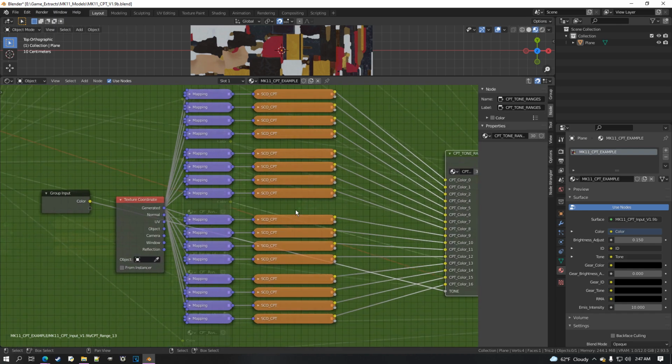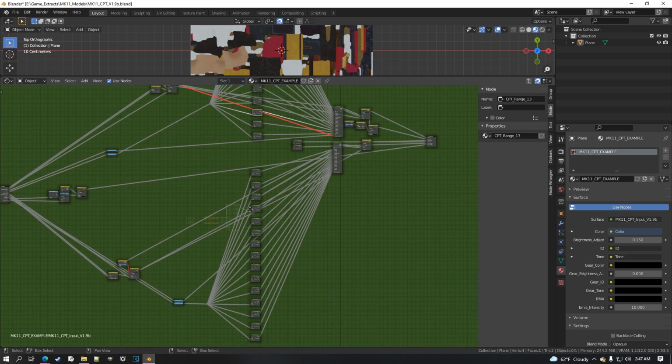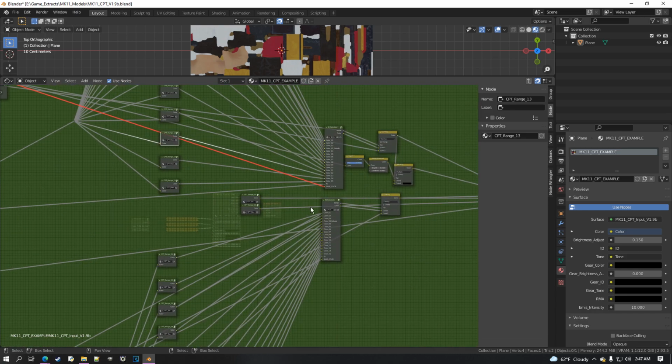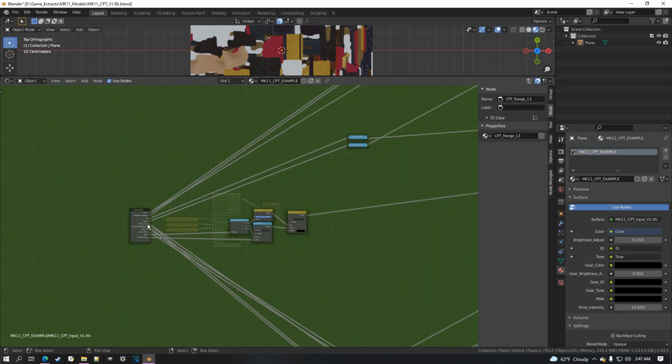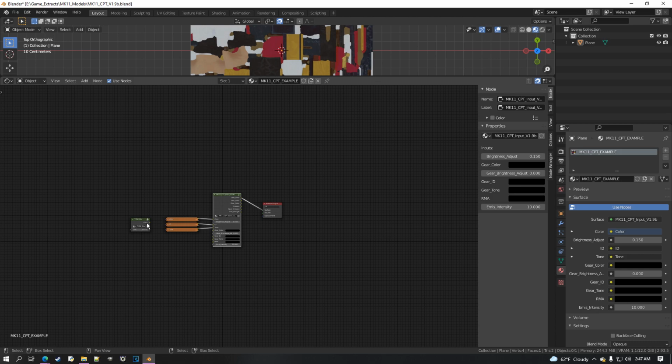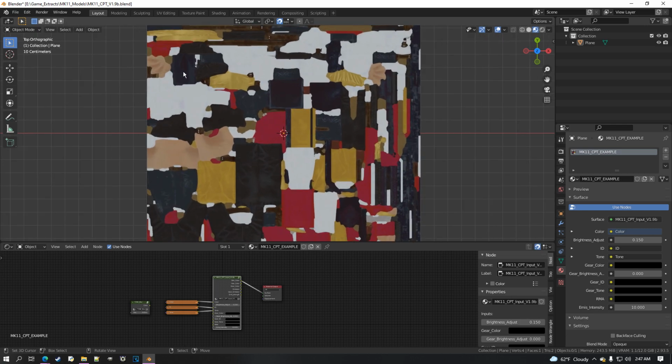And that's really it. Honestly, there's not much to really show off, but if there's one thing to notice, it's that the majority of this node group is mixed RGB nodes, and that's a problem. Why is that a problem? Because Cycles does not like that at all, and I'm going to show you why.